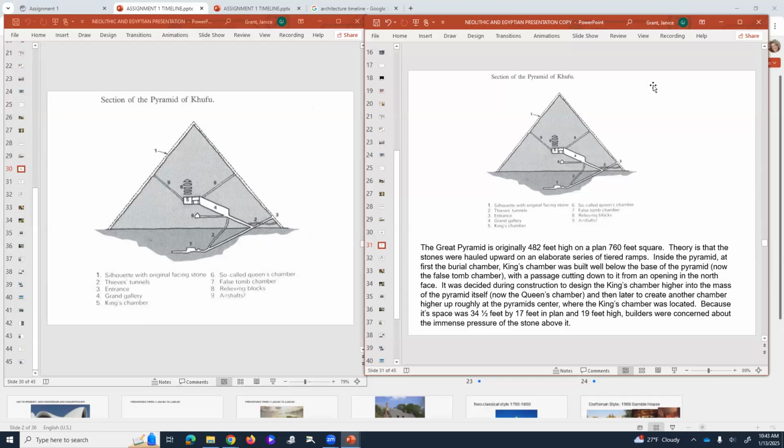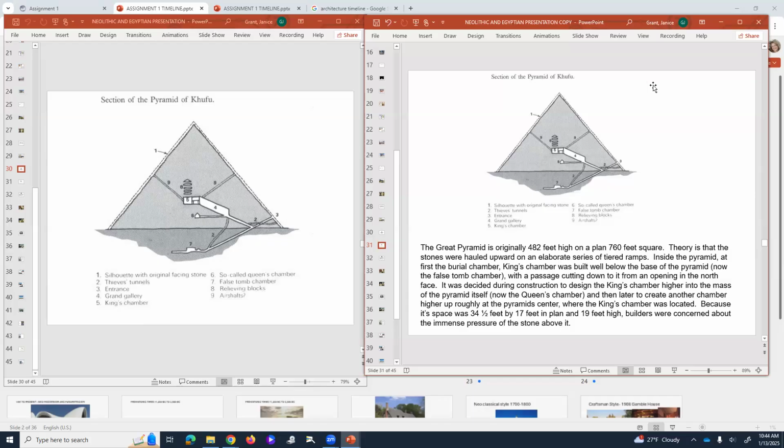We also have these air passages that are coming out of the side, and there's a lot of theory on what those are. Some people think they just bring the air in to protect and control the temperature around that. But most people think that these air passageways are so that the spirits of the pharaoh would be able to escape and ascend to the heavens.